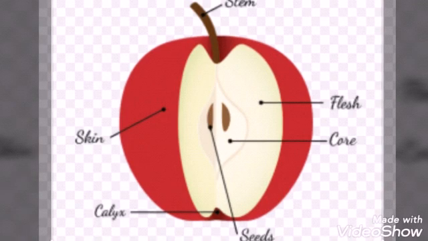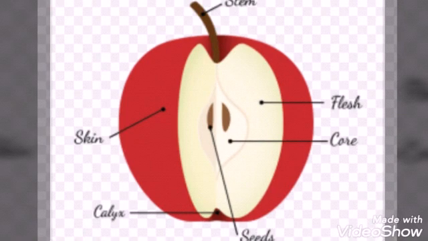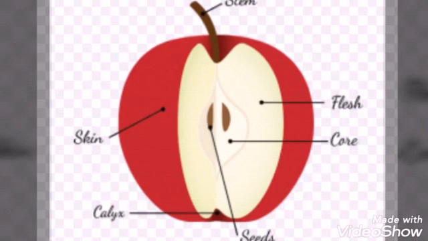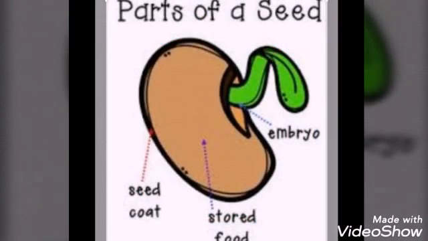Here in this photo you can understand that the lowermost portion is the calyx, that is the sepal, which is still there. The petals have fallen off. The ovules have grown into seeds, the ovaries have developed into fruit, and you have the outer covering, which is the skin of the apple, for protection. Here you can see the parts of a seed.